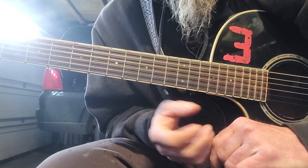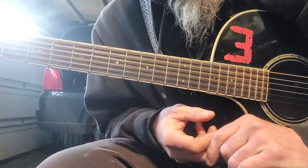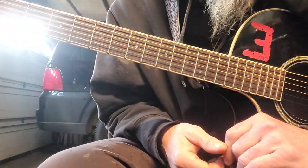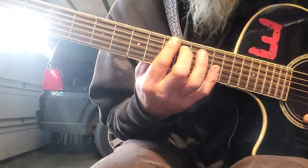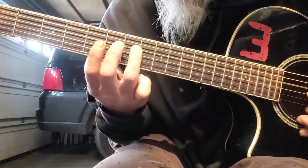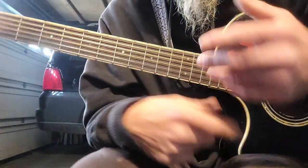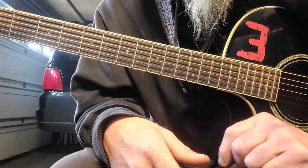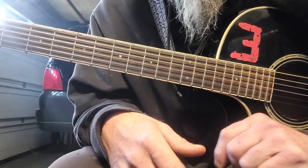constructed, get you using your fingers, get you thinking a little bit more, and seeing where to go. Take your time, work slowly, use the cheats if you have to. Figure out different ways, different patterns to help you think about it and navigate your way through the fretboard.